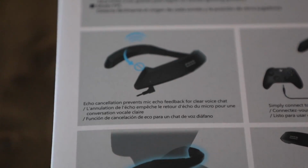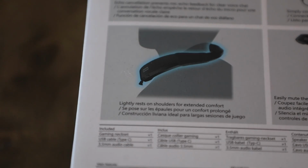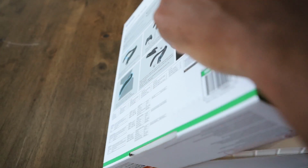I like that. So it has echo cancellation, prevents mic echo feedback for clear voice chat. Simply connect to your controller and play. Lightly rest on your shoulder for extended comfort. Easily mute the mic or adjust the volume with onboard audio control. All right, so without further ado, let's unbox it.